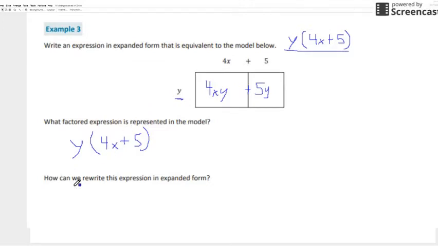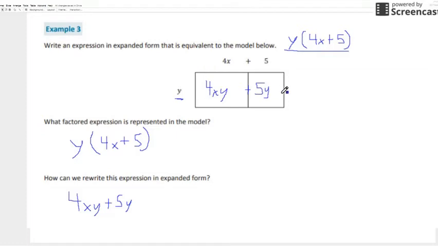And it says, how can we rewrite the expanded expression? Well, we did it right here. This is the expanded expression for xy, I said almost there for a second, plus 5y. So as you can see, what's in the boxes here is the expanded expression, the equivalent expanded form. This is known as a factored form, where they take out what's in common. They both have y, so they took out the y. This is the expanded form because we actually did the multiplication. There is no parentheses and no multiplication to be done. All right, so that's another way of looking at it.